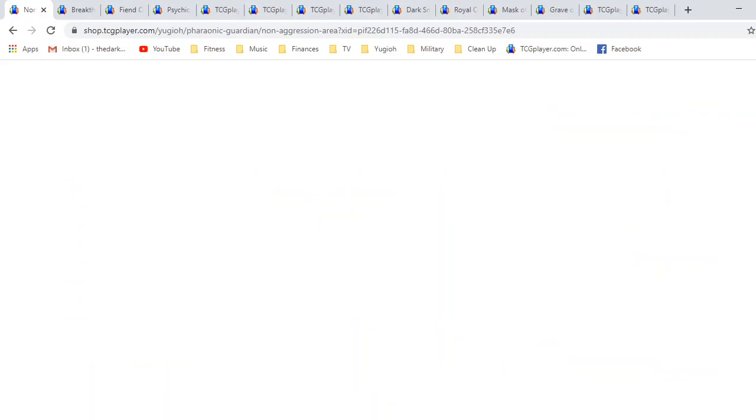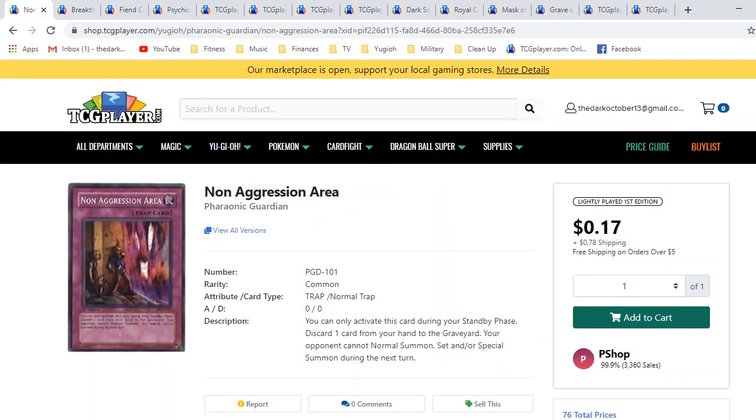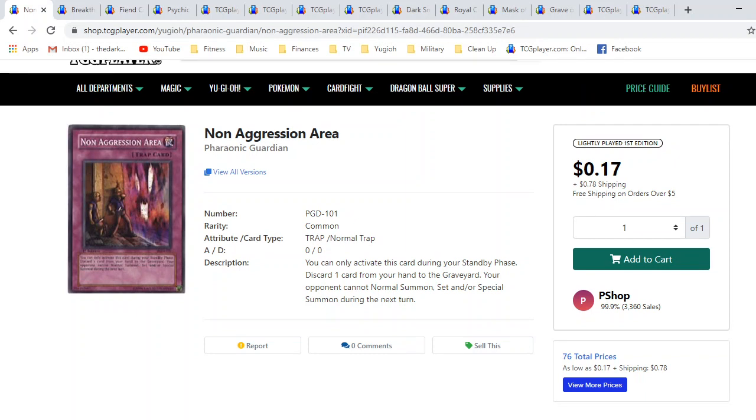All right, moving on to the next set of cards here is going to be Non-Aggression Area. This card is phenomenal. This is not by any means the first time I've showcased this card.